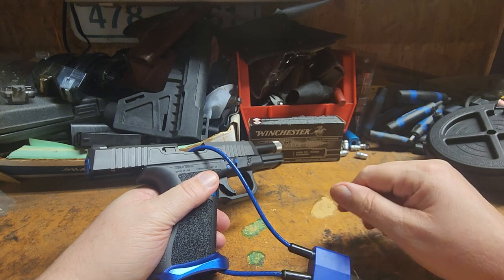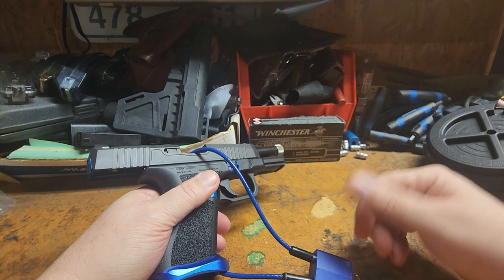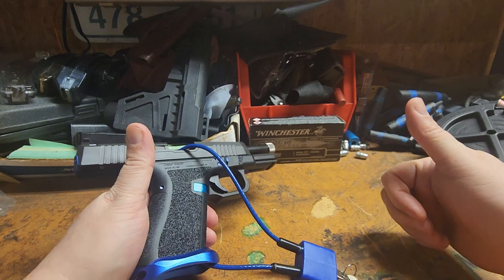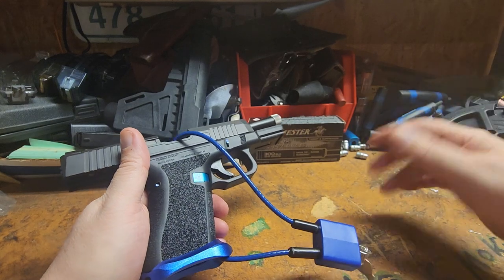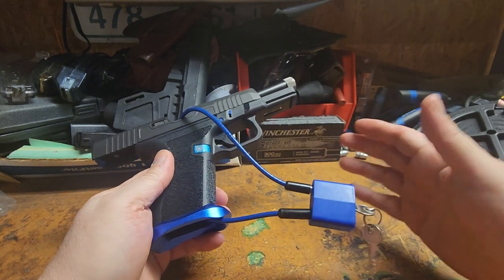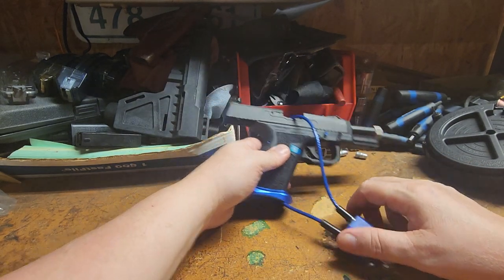Shotguns are a little different depending on what they are. If they're semi-automatics, you go through the ejection port just like on a semi-automatic rifle. If it's a single shot, a trigger lock will have to suffice on that. Depending on how the gun's made — if it's a break-open — you have to go through the trigger guard and then you still lock it; it's not going to work. But most likely, a trigger lock on a single-shot shotgun will work. This is how you should store them long-term.